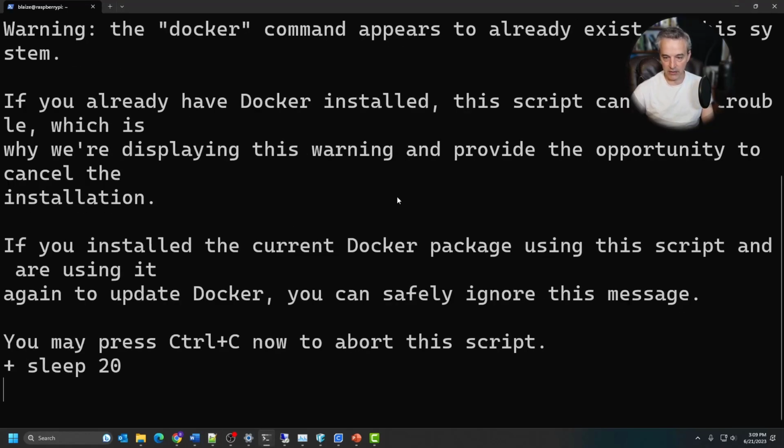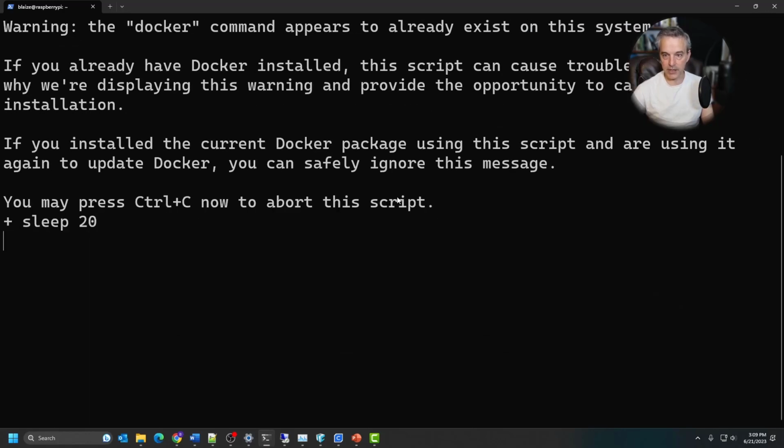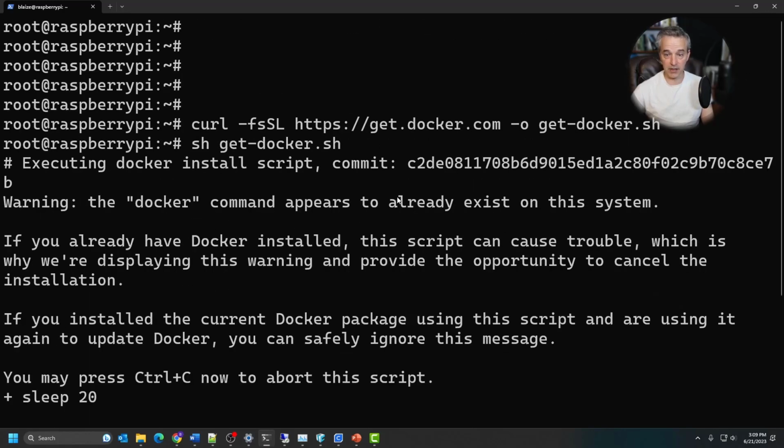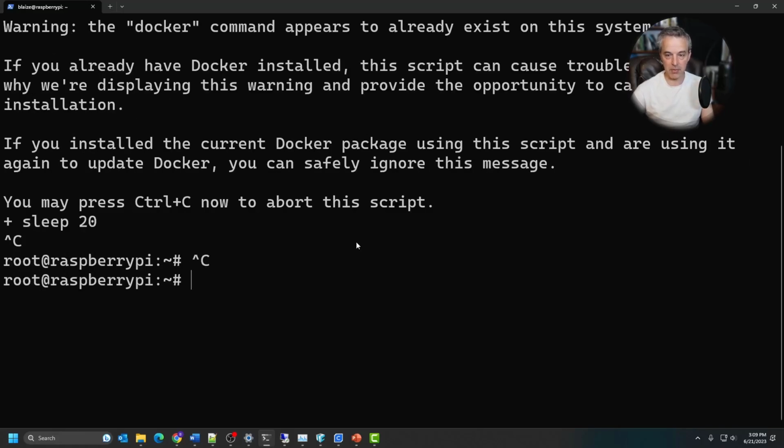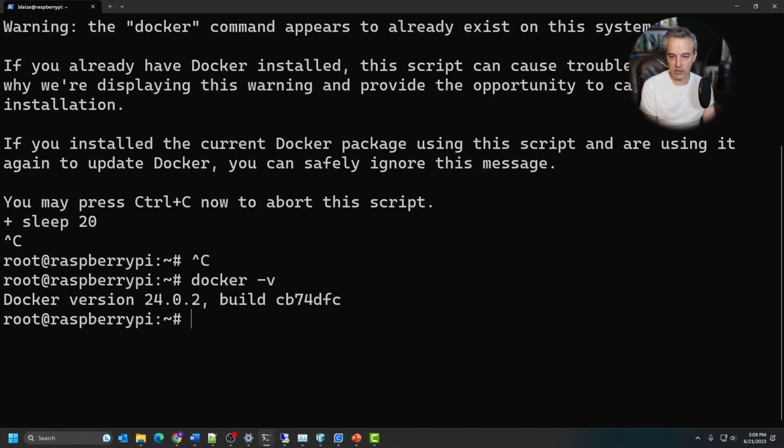I've already installed it right here. Because I have this already installed on my machine, I don't need to reinstall it, but that basically will install Docker on your machine. Now you'll want to be root to install all this stuff, but if you do docker -v, you should get whatever version of Docker is currently available. And as of the recording of this video, 24.0.2 is the current build that's available on Raspberry Pi.